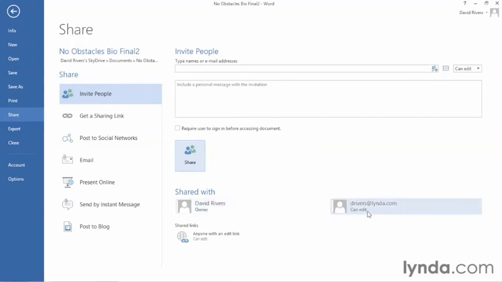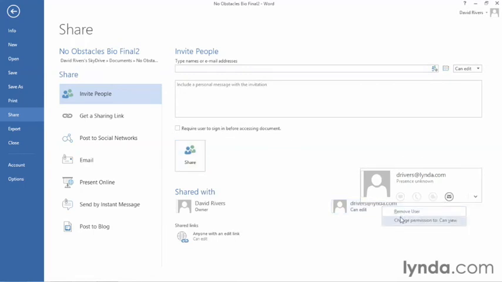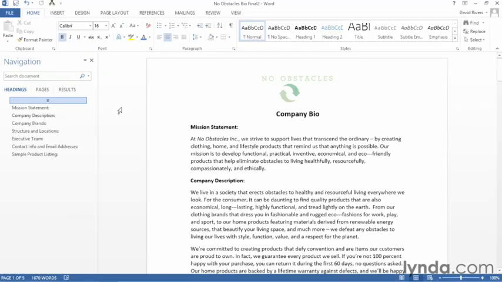I'm the owner. There's the person who can edit it. And at any time, of course, I could go to this, right-click and remove the user, or change their permission so that they can only view it. Of course, you can also go online using your web browser into Skydrive and adjust sharing options from there as well. When we're done, we simply click the back button to leave Backstage View and go back to our document.